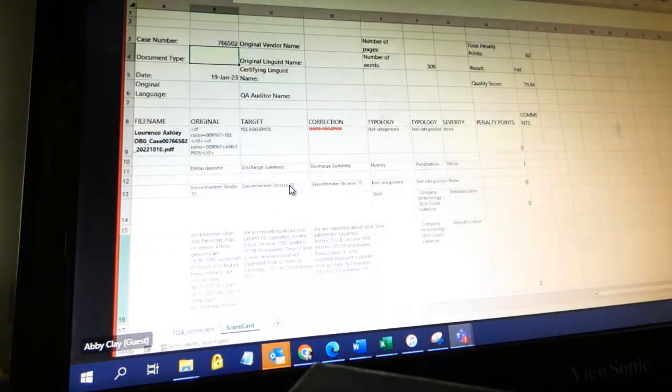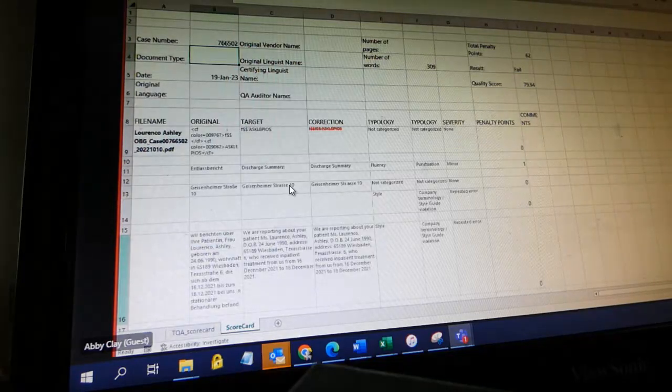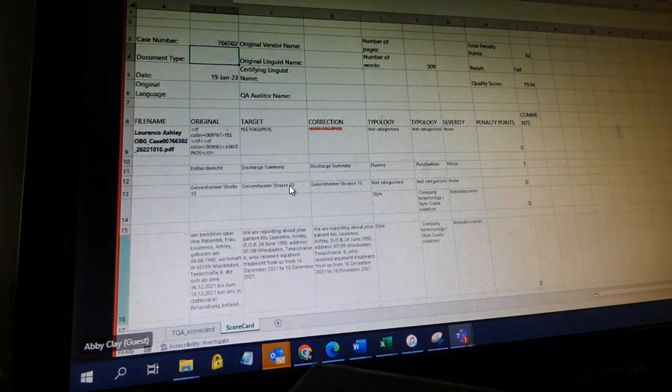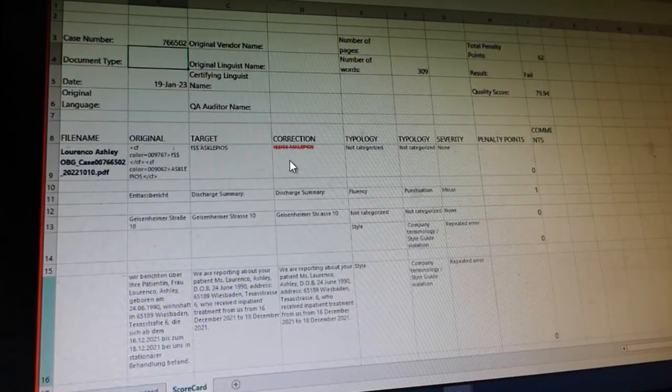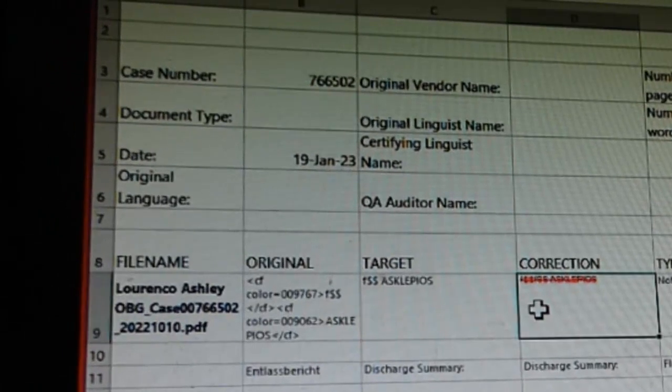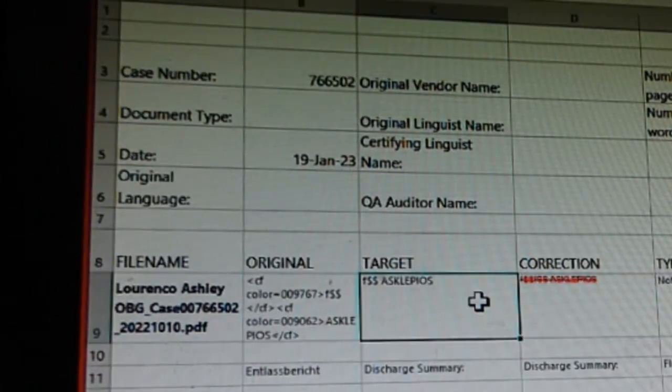I can show you that in just one second. On the screen I'm sharing right now, the macros that I have written are able to create a scorecard that looks fairly similar to ours. Okay. It's possible that, we don't want to require the auditors to do the extra step of running the macro so that the output from Trados looks like this, but it is possible to do with macros, and it does capture the formatting. How did you do it here basically?